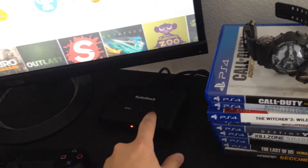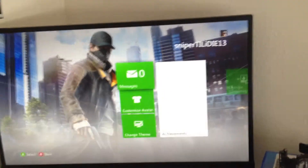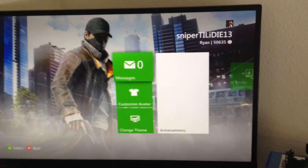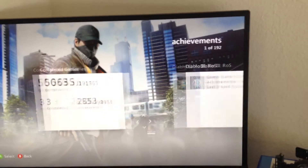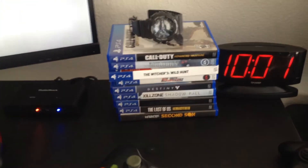I have it hooked up with this HDMI splitter here, so I just press one button and it switches over to Xbox 360. I used to play Xbox 360 a ton, so here's all my achievements — that's the 360 — and here's some of my PS4 games I got.